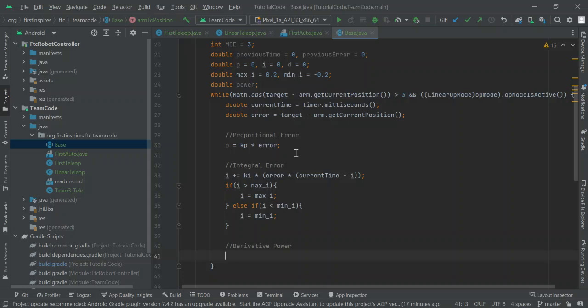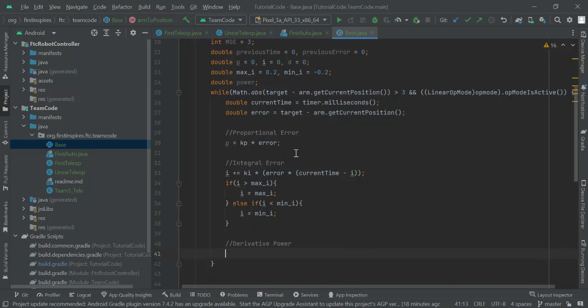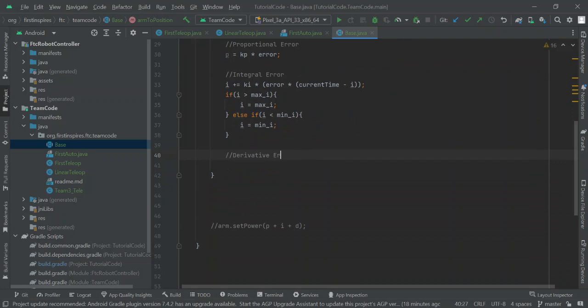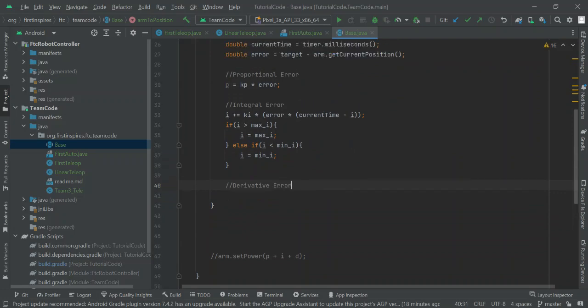So really, when I run on my robot, I run PD loops all the time. I run PD loops for movement, not PID loops. But we'll still be going through the whole PID loop just for your knowledge. Okay, so now the derivative error. And this is actually useful. So the P and D are pretty useful.